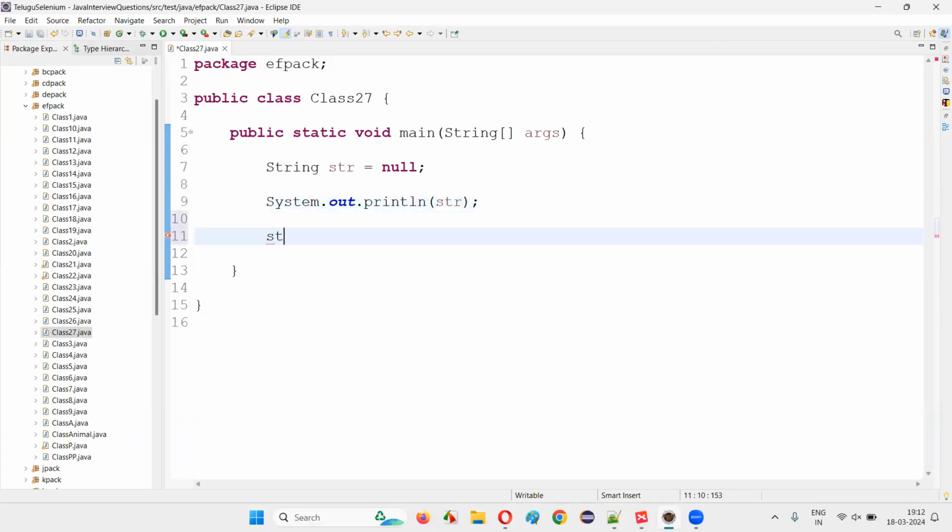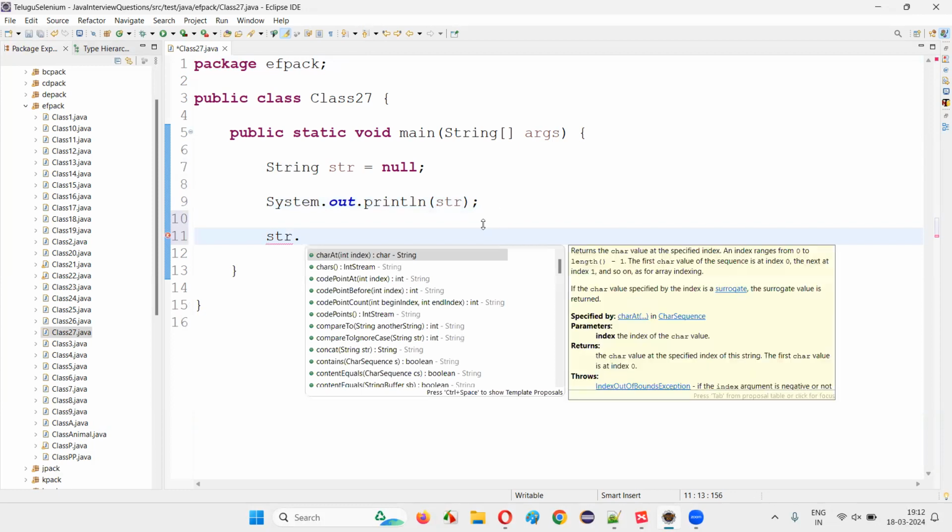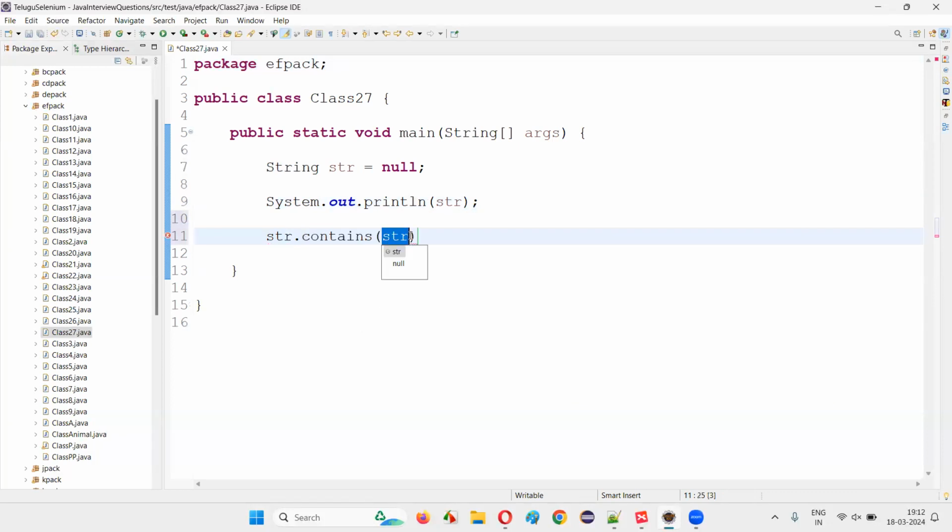But the moment I try to call a predefined method, any predefined method, let's say string dot contains, some method I'm using, anything, any predefined method if we call.